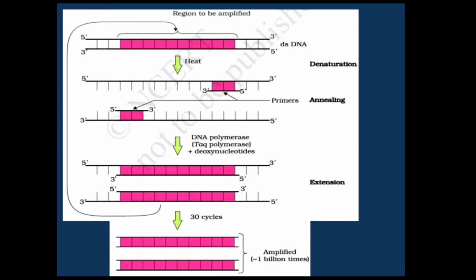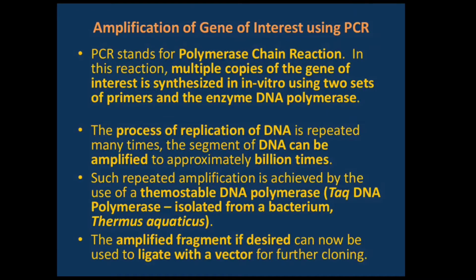In the presence of an excess of nucleotides, oligonucleotide primers are added. The primers are complementary to either end of the target sequence but lie on opposite strands. As the mixture cools to a lower temperature, that is 50 to 60 degrees Celsius, each sequence of the DNA molecule becomes annealed with an oligonucleotide primer.